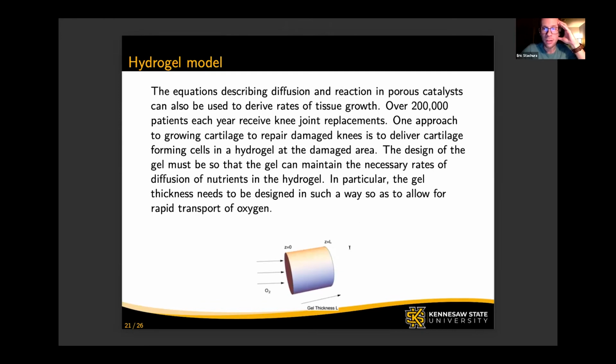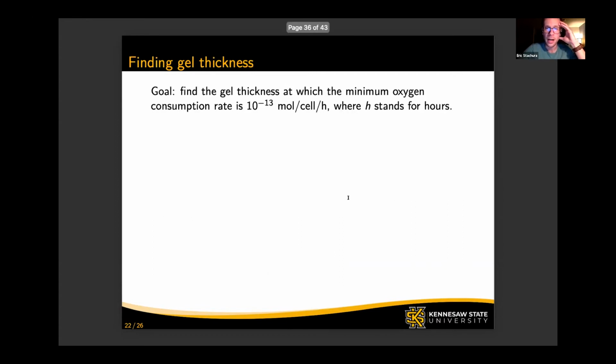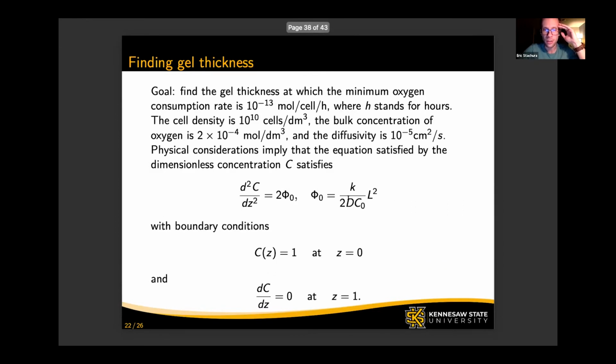We also do a biomedical problem, which is called the Hydrogel Model. This is related to knee joint replacements. I just want to show you the second order equation we get. It's a similar problem, different context. If it's biomedical engineering instead of chemical engineering, you get a similar second order differential equation, and you have to impose boundary conditions. And instead of a sphere, we're actually on a cylinder this time. But besides that, the theory of second order equations still goes through.